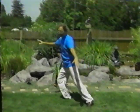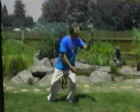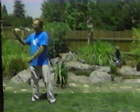Exhaling out, step in and inhale, gather. Turn, exhale, inhale. The breathing is such that you're inhaling in the direction that you're moving. We'll soon be moving off in this direction. But for right now, don't worry about your feet. We'll discuss that later. Okay.